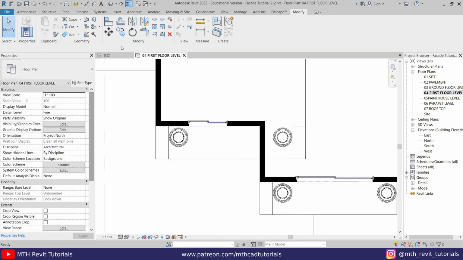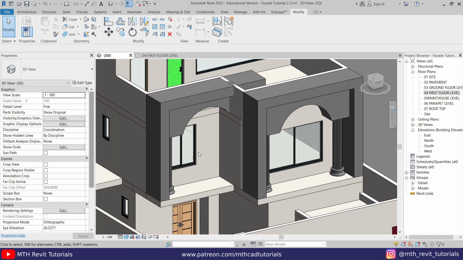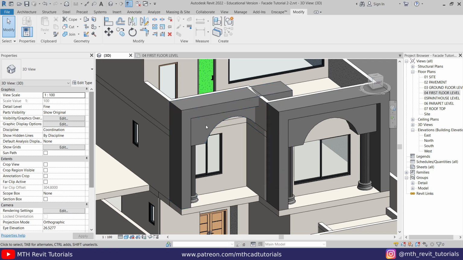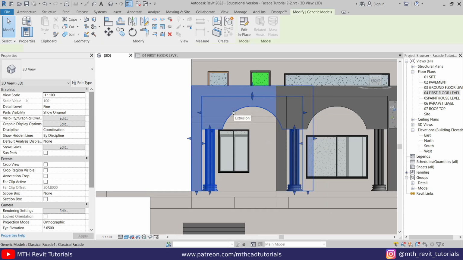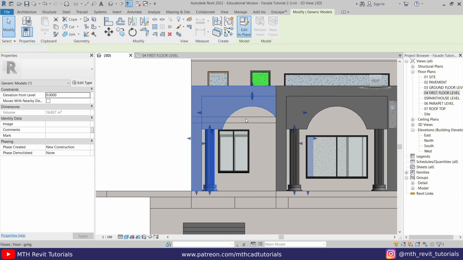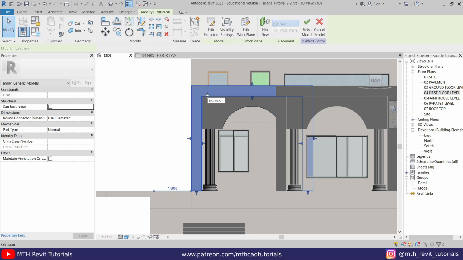Perfect. Now go back to a 3D view and we can resize these extrusions. So go to the front view, edit in place, and first we will edit this extrusion.